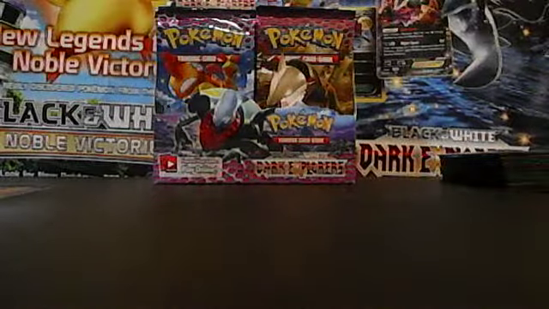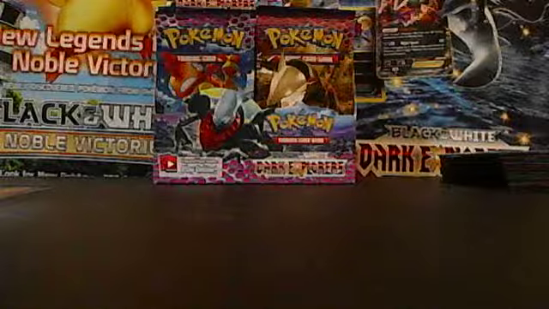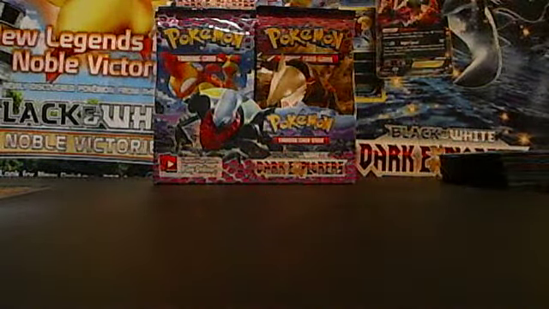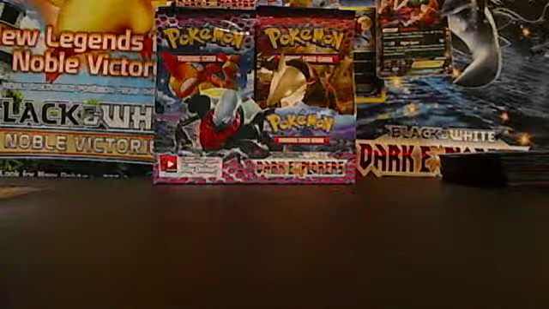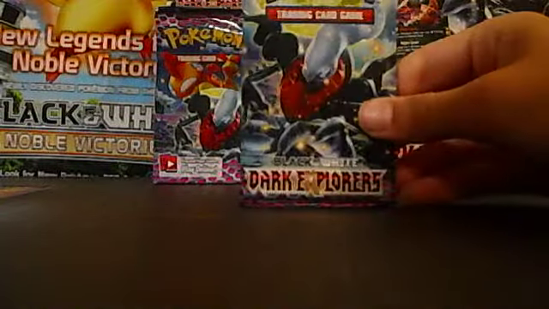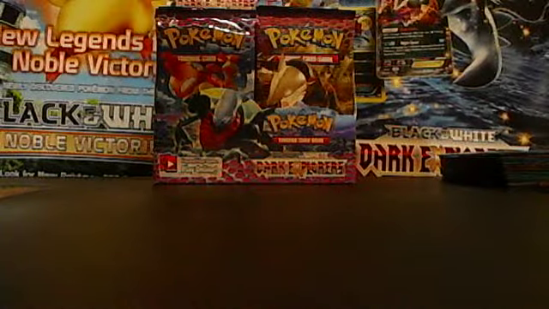Today I'm opening another Dark Explorers booster box. It is with my friend, RaiderBoy181, and he's going to be opening half, I'm going to be opening half. So he already opened one, we already opened one pack here. The reverse was a Klang, oops, sorry. And the rare was a Swanna. Swanna is okay. So we're opening another one. Like I said, he's gonna open half, I'm gonna open half.